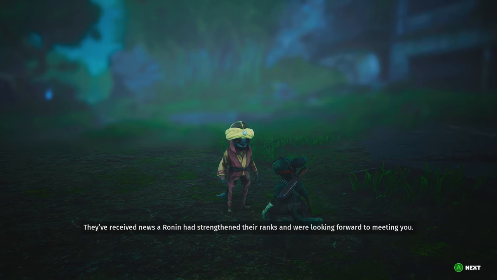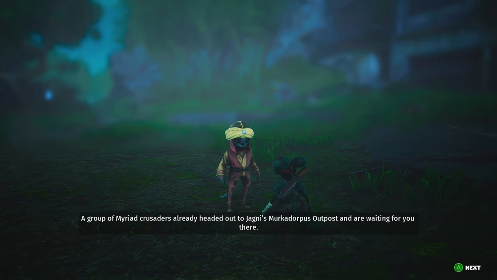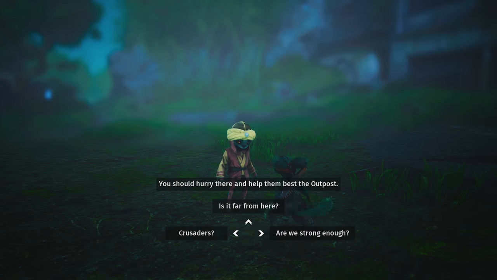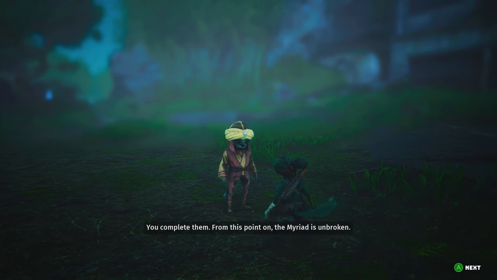They've received news a Ronin had strengthened their ranks and were looking forward to meeting you. A group of myriad crusaders already headed out to Jagni's Mercadorpus outpost and are waiting for you there. You should hurry there and help them best the outpost. You complete them. From this point on, the myriad is unbroken.